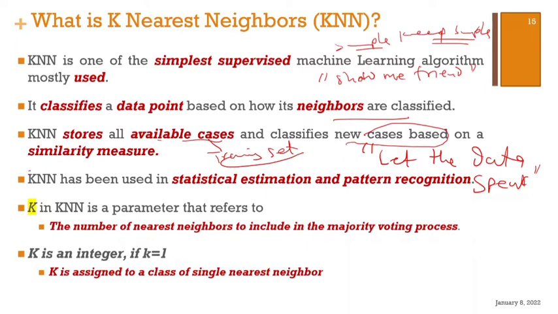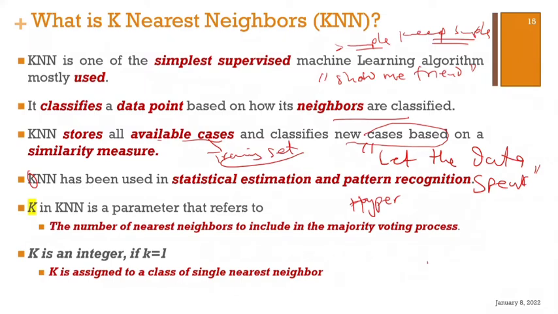This is where the idea of K comes in. K-nearest neighbor. We are going to select how many K you want to use. And that's why K is the main hyperparameter for the K-nearest neighbor algorithm. Hyperparameters are the parameters that will significantly influence the performance of your model when you change them. For example, the K could be 1. It is the number of nearest neighbors that you want to be used in deciding, because there is going to be a majority voting process.